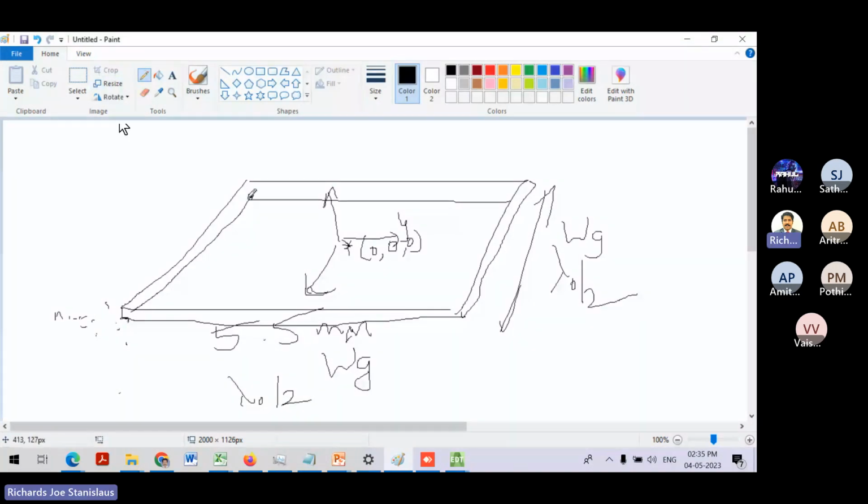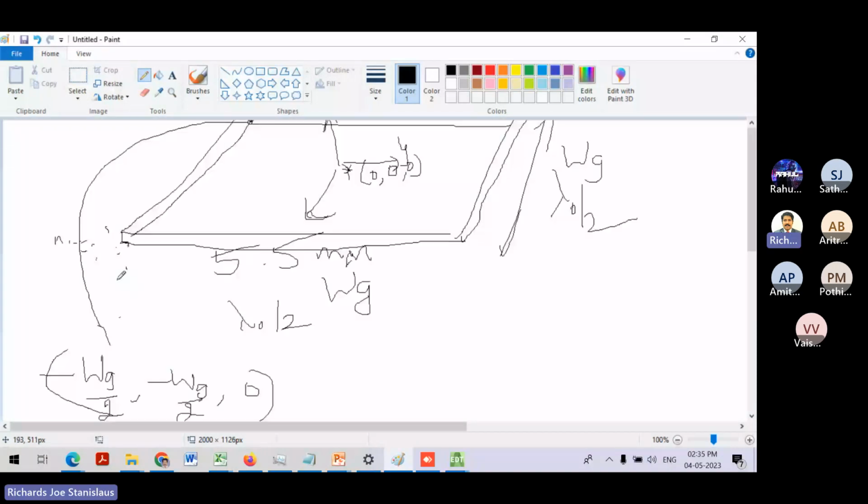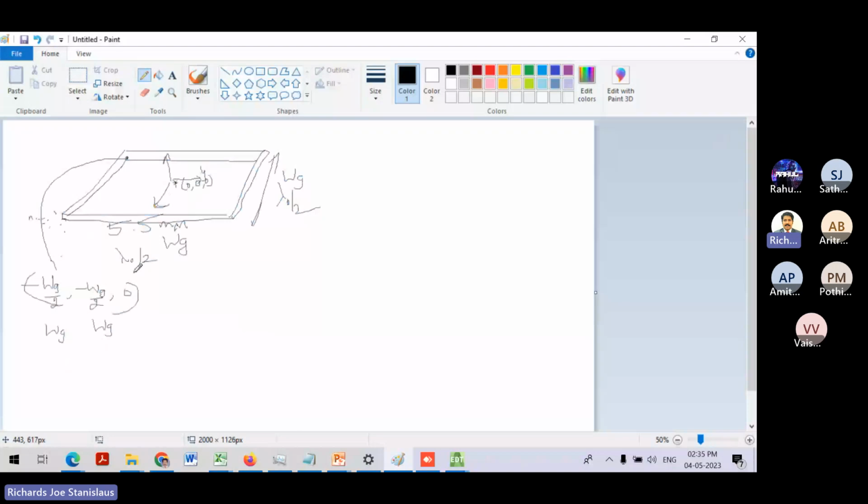So this corner point is being selected, right? As minus WG by 2, minus WG by 2, and 0. And from there, along Y direction and along X direction, you're going to move a distance of WG. And height is going to be the H value, which is 0.05. So let's construct this ground plane first.